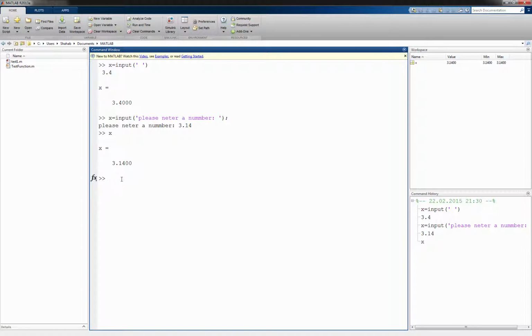Now, assume I have x and I want to display it. X has been calculated and I want to see what the output is. In order to display it, I am using a command called disp. In the disp, I can write disp x. And when I press enter, I see the value of x. Or I want to give some information regarding x.